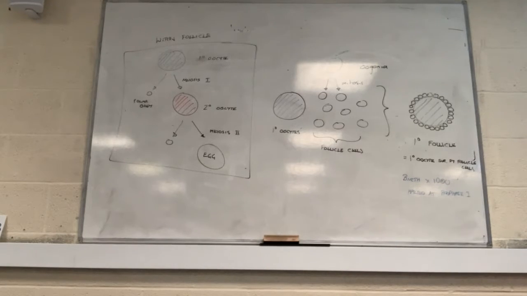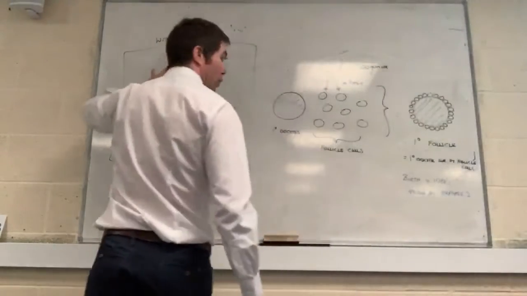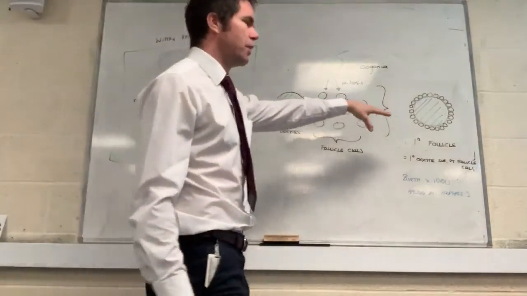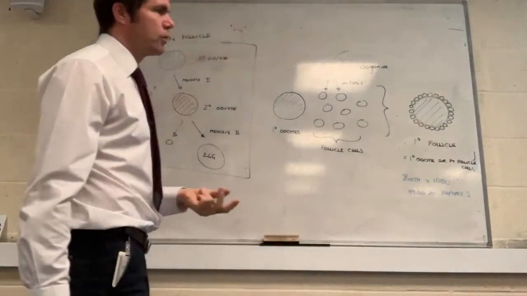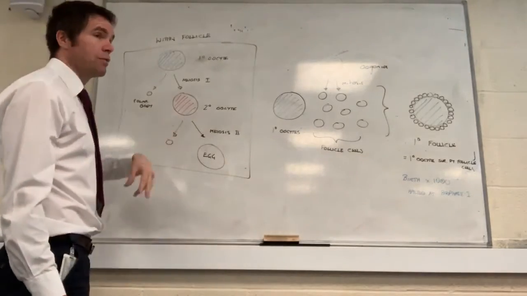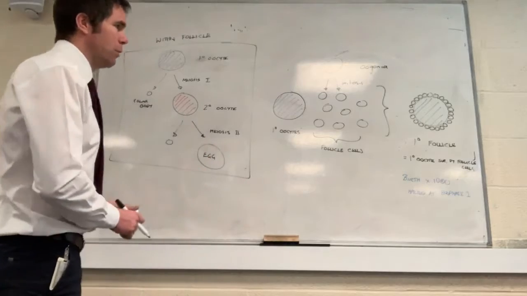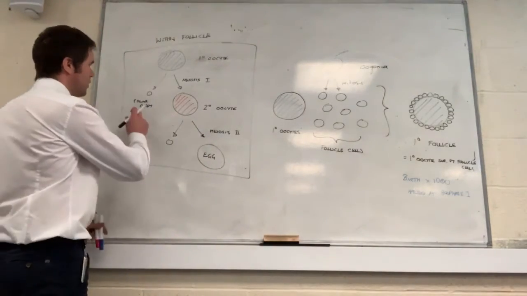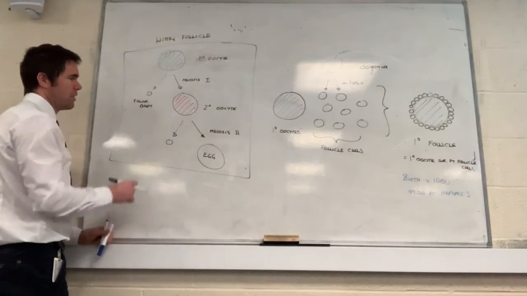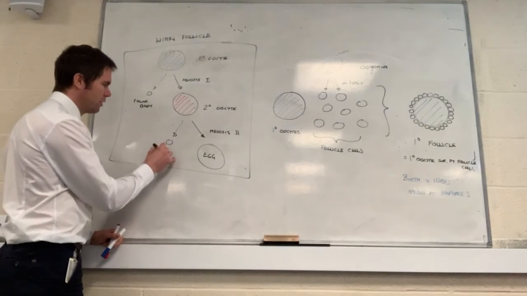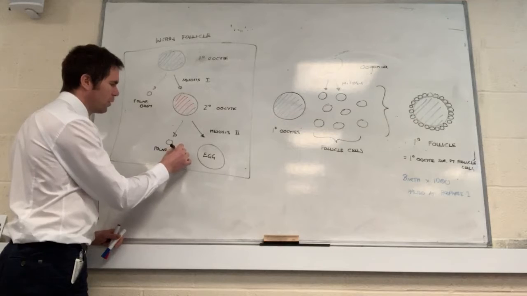Bye. So all of this here, that's your normal meiosis, really is going on inside the follicle. Okay, now, there's a little bit more to it than that because part of this happens after ovulation and there could be some argument whether it's still within the follicle. But okay, we'll come back to that later on. Let's just sort this issue out here of what's going on with this polar body. Okay, so there's our second polar body there.